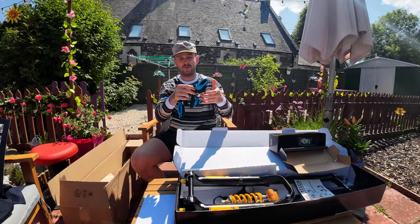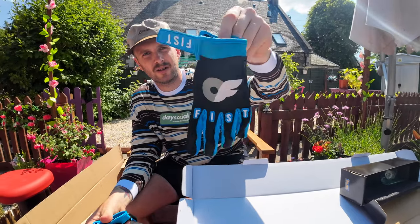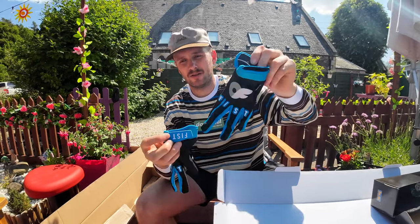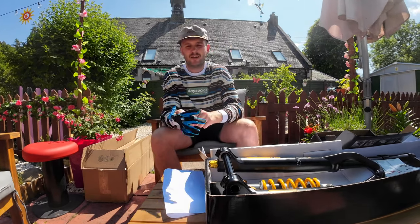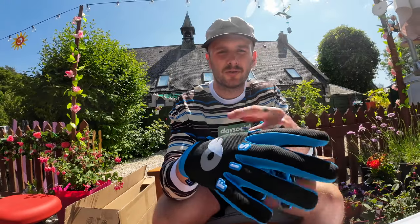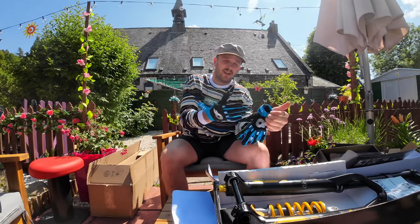To wrap up the video, these are Fist gloves. Fist are an Australian company that reached out to me and we spoke about having a custom glove made. This is a sample pair — the only pair in the world at the moment. I'm rocking these to build a bit of hype, and if there's enough demand we will sell them. We've also got another option: a white and blue glove. There was a problem with the color so it had to be changed, but it's exciting to have a company like this on board.